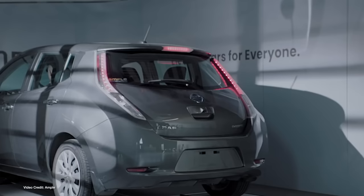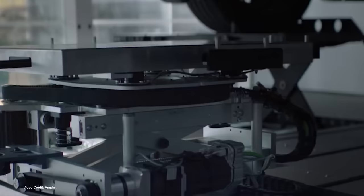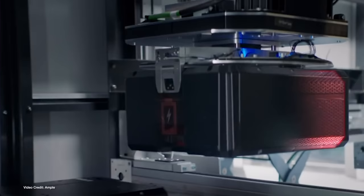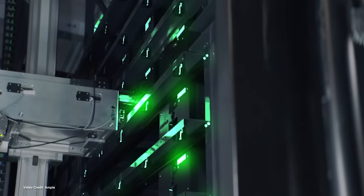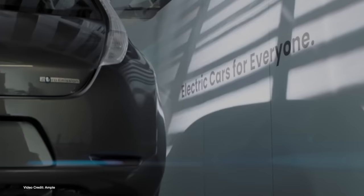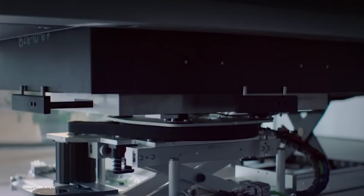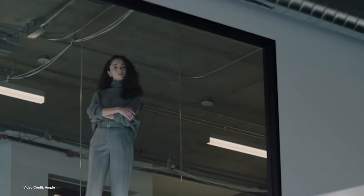But that's where Ample comes in. Its battery swap stations are designed around a modular battery system that can be shared across different vehicle types on the market today. Its demonstration video, which seems to be a mock-up at this point, shows many different types of electric cars all using its swap stations to replenish their battery packs. Like most other battery swap solutions, Ample's swap stations use robotic systems to autonomously swap out the battery packs. Your car drives onto an automated lift, which identifies your vehicle, puts clamps around the wheels, and lifts your car up high enough for the batteries to be dropped below. It looks as if the system will then drop down a carrier pack assembly into which individual modularized battery packs will sit.